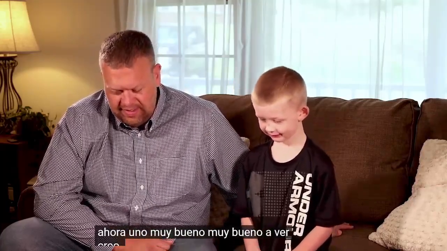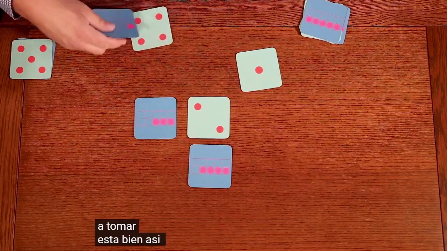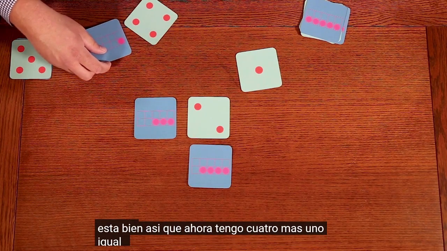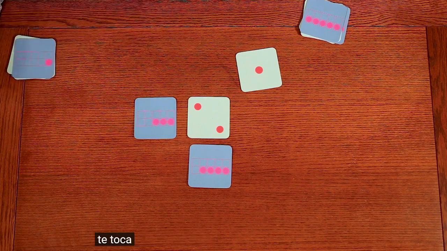Let's see, I think I see 2 options. I think I'm going to take this one. All right, so now I've got 4 + 1 = 5, right? Mm-hmm. All right. Your turn.